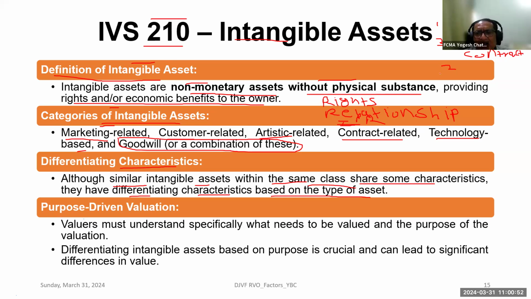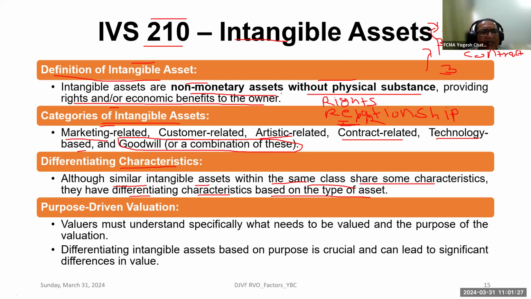Third is customer relationship. Customer relationship will cover both current and future contracts. So the value of the customer relationship will be more than the executed contract, and the value of the executed contract will be more than the customer data. Customer data may merely comprise the name, telephone number, and address of the customer.